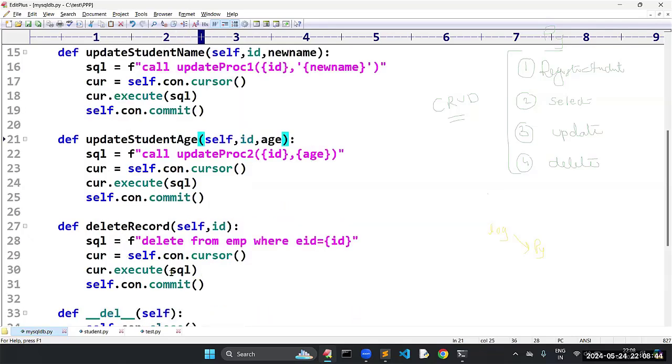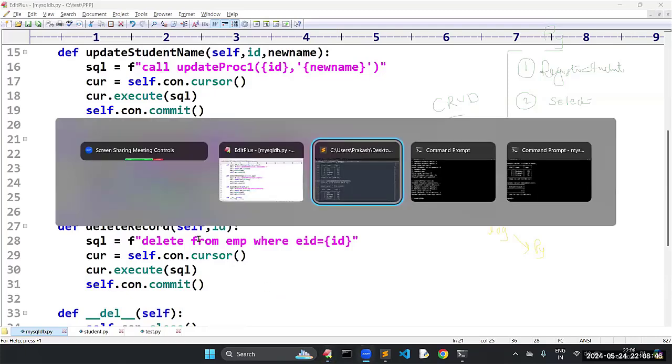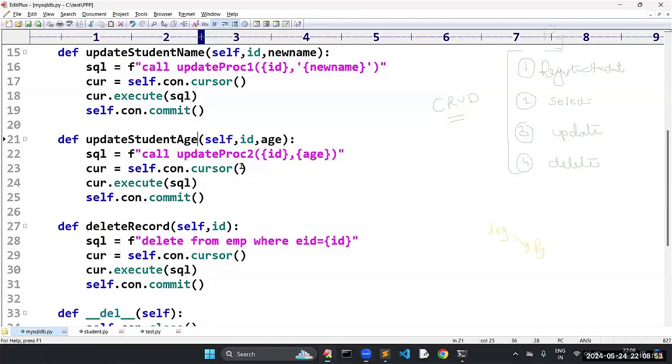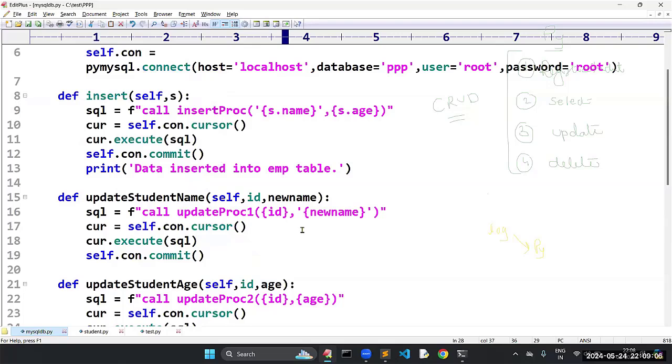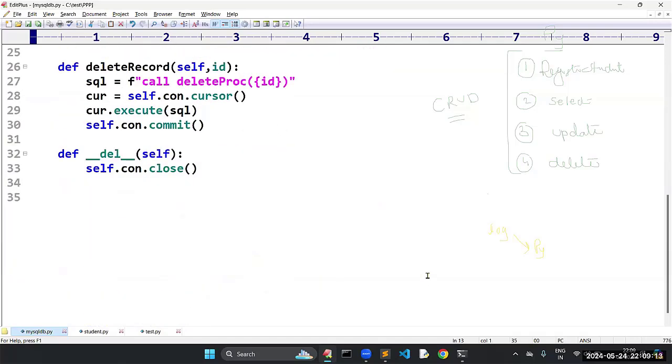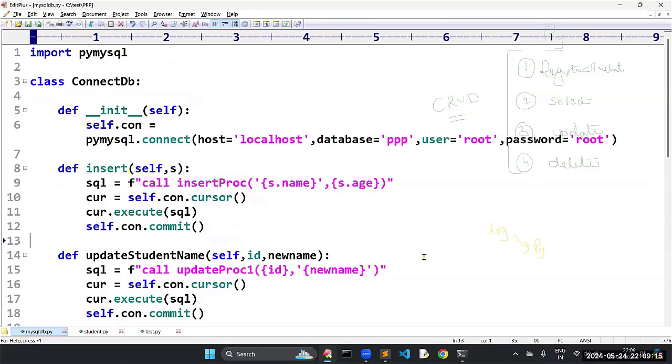How to delete? What is the query that we have for that? What is the procedure that we have for that? You can see call delete procedure. We have to pass which value as the input? We have to pass ID value. That's all. So we are not required to write any query here. Just we are going to give only the call to the procedures. Clear up to this, everyone? Please confirm.